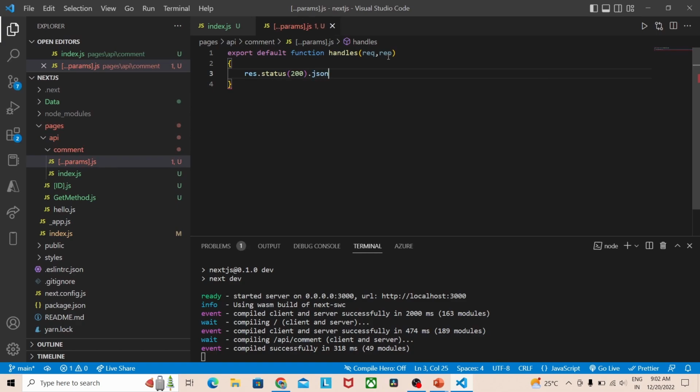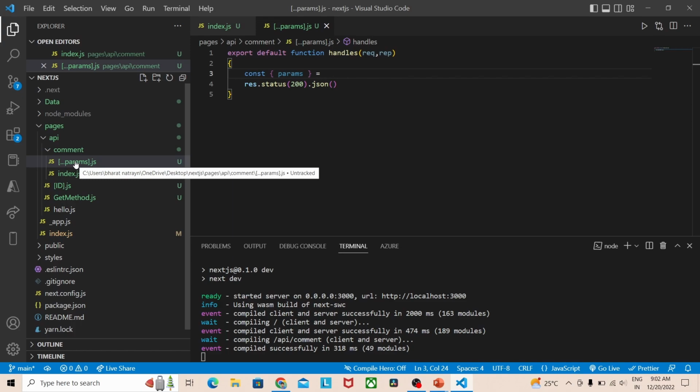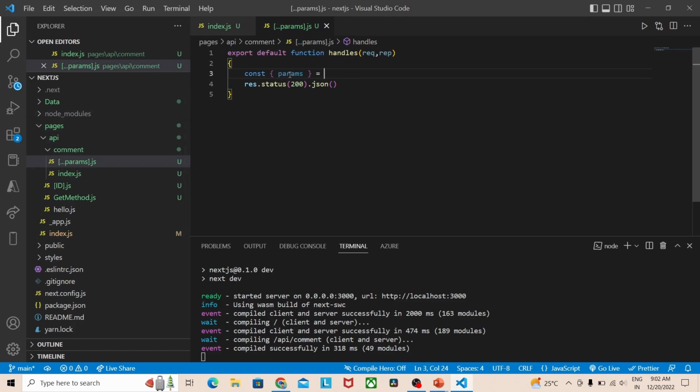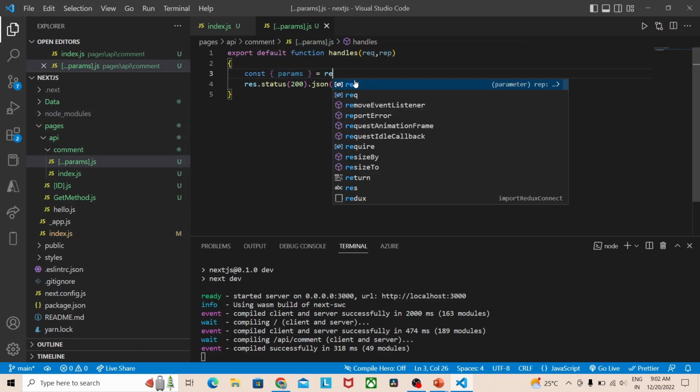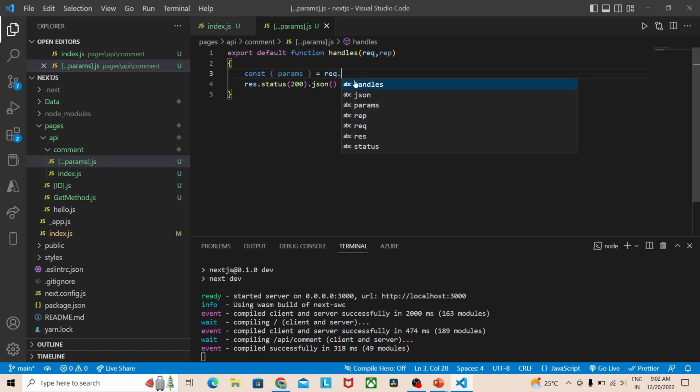Let's check the JSON and put the data. Instead of putting this, you can leave it the same way, and I'm going to create a constant params variable. Here we have provided the variable params, here also we have provided the variable. So here request dot query.